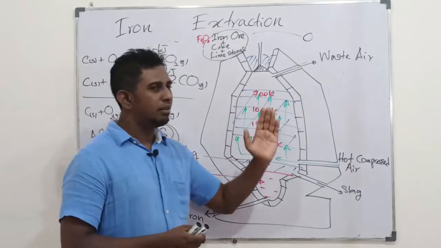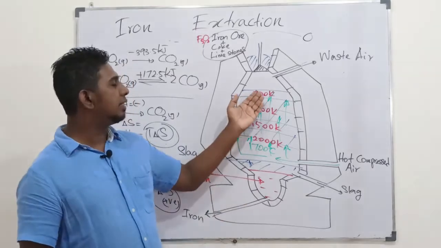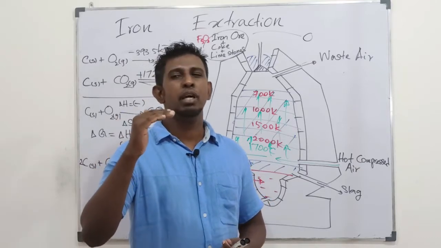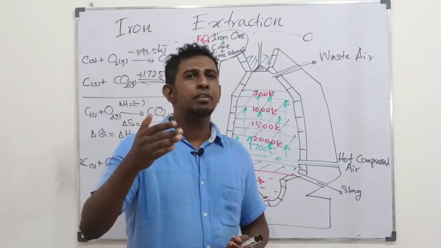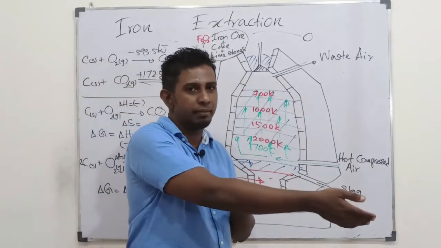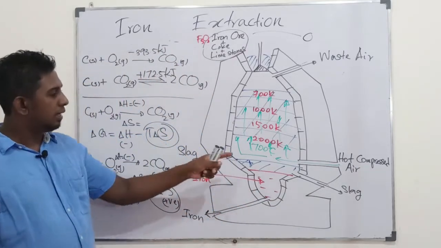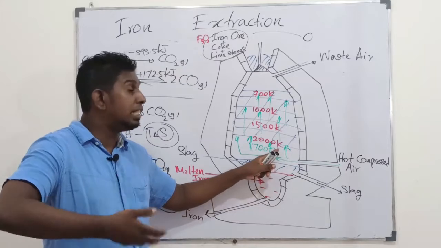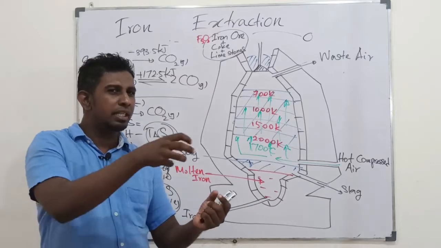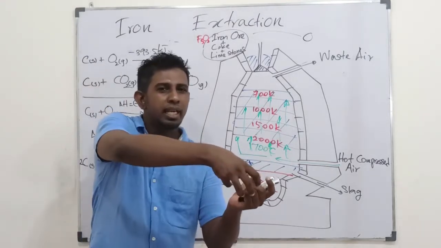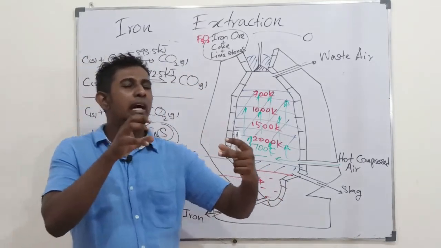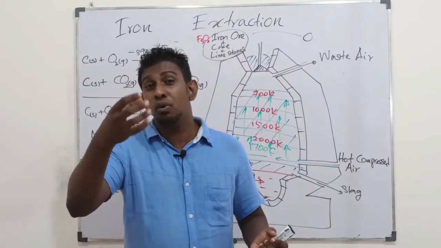Then when it goes up, the temperature would drop. With the reduction of temperature, now the stability of carbon dioxide compared to carbon monoxide increases. Therefore, the natural tendency of this carbon monoxide going up is to transform into carbon dioxide. So you would get carbon monoxide being formed there at the bottom from the carbon dioxide already formed by this combustion reaction. Means carbon dioxide formed would combine with coke to form carbon monoxide. At the bottom you get carbon monoxide forming.